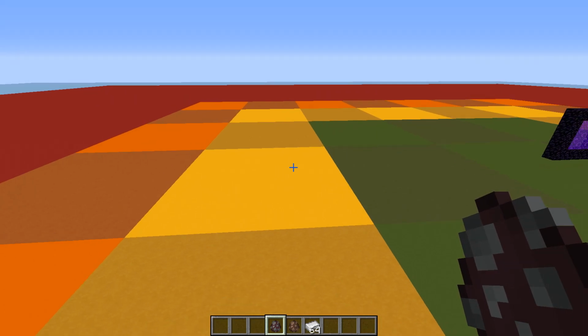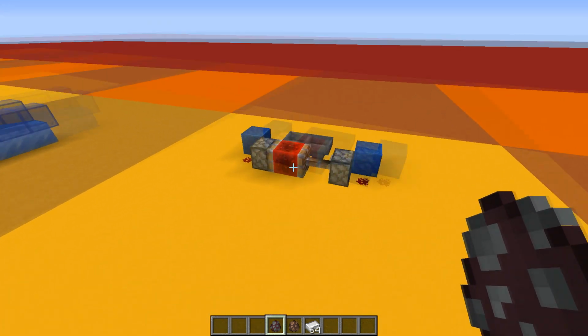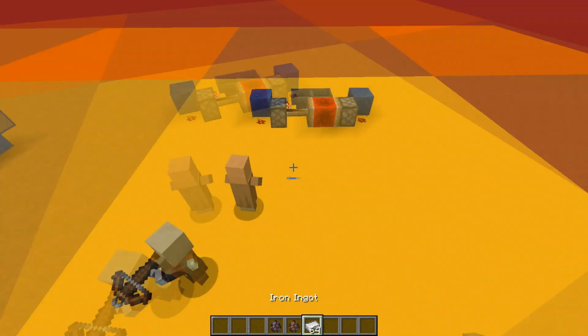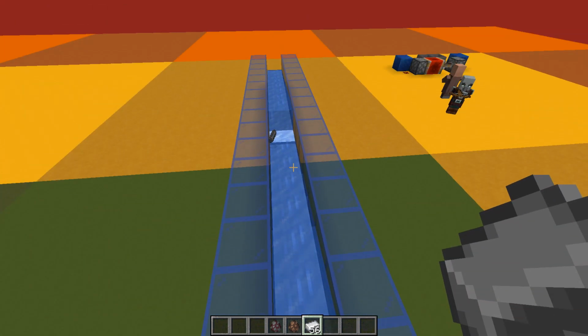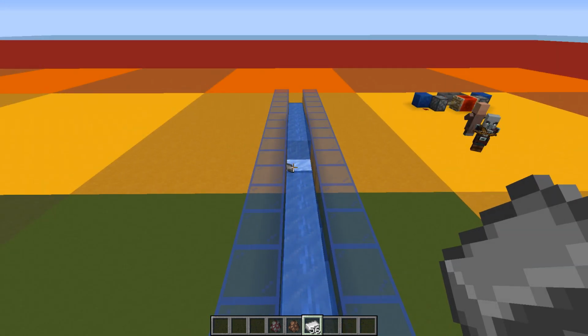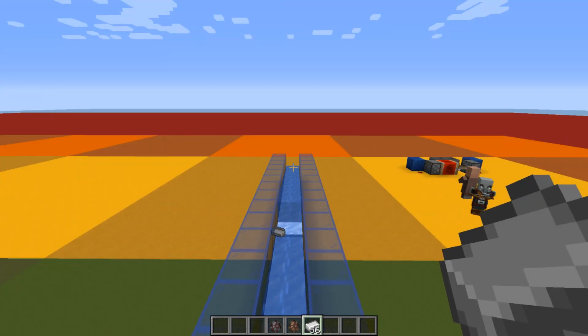The yellow area are lazy chunks or non-entity processing chunks. So redstone will work in this area, but anything entity based like mob AI will stop working, as well as item drops in water streams, they'll freeze as soon as they hit the chunk border. And if enough of them build up on the chunk border, when you come back and fully load the area, if there's enough of them there, they can lag out or crash the game. So make sure you don't send any items over that way.